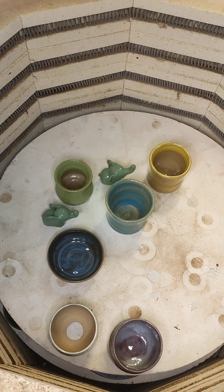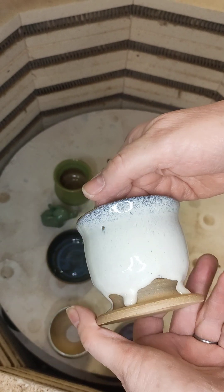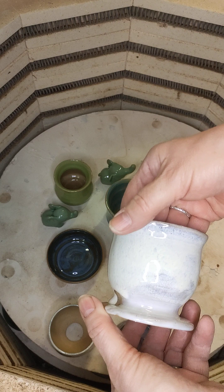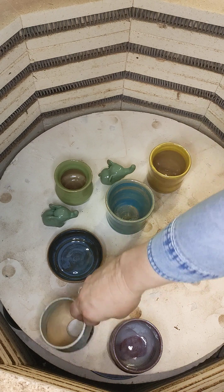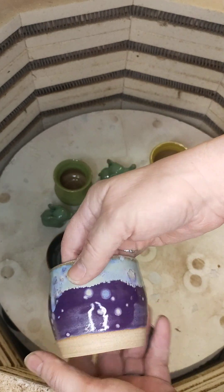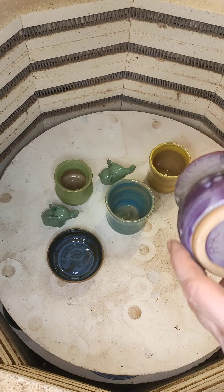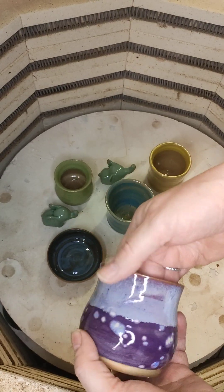These are some of Hannah's experiments with different combinations. I think that's combinations with cobalt, but I might be wrong - she's not here to advise us. Hannah's always doing little experiments in the background. Another experiment - there's no name on that, it looks like one of her experimental pots. It helps to get the best results for the students to try different things out. And again, another one - splattering different colours onto it to see what happens.